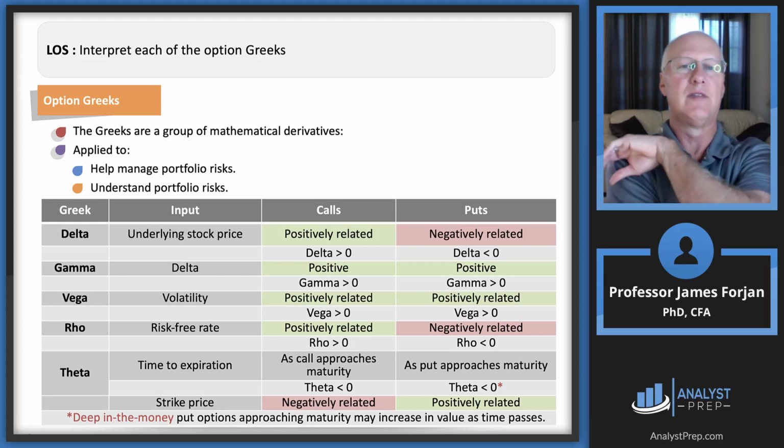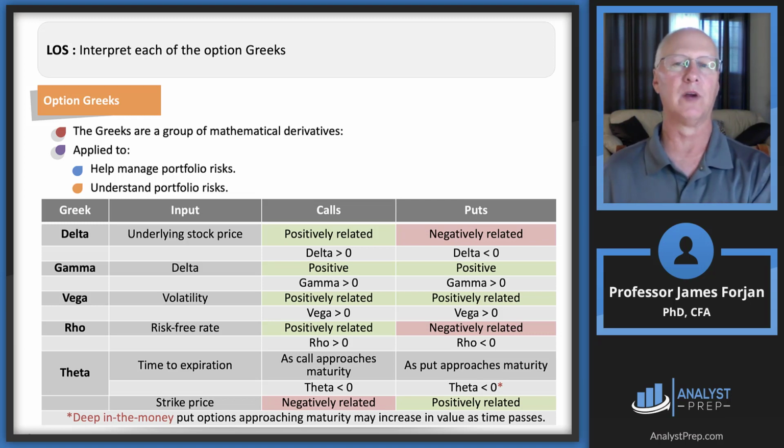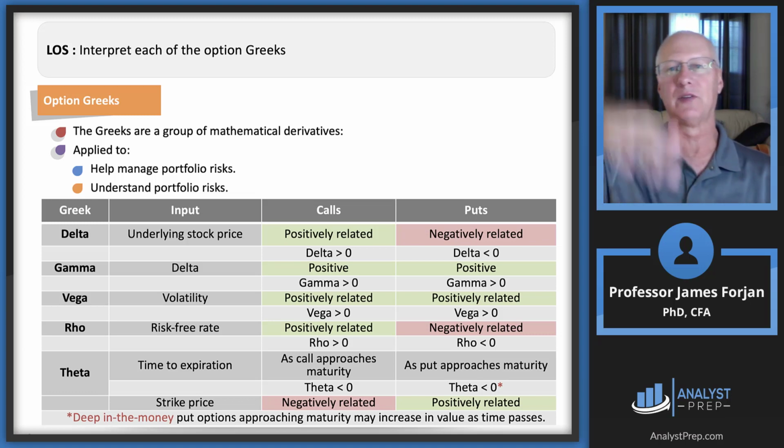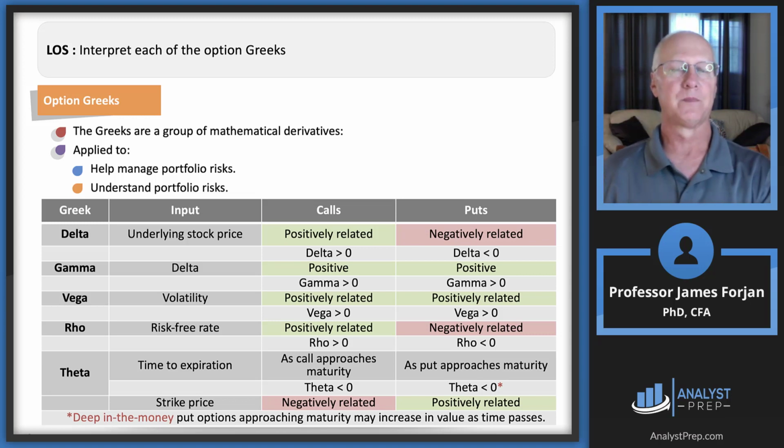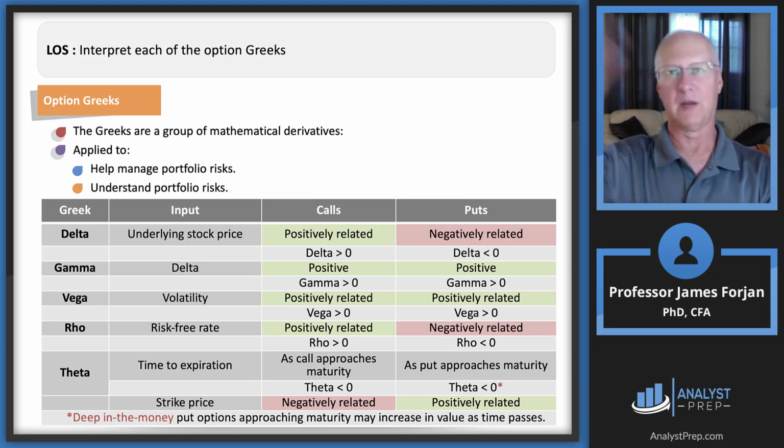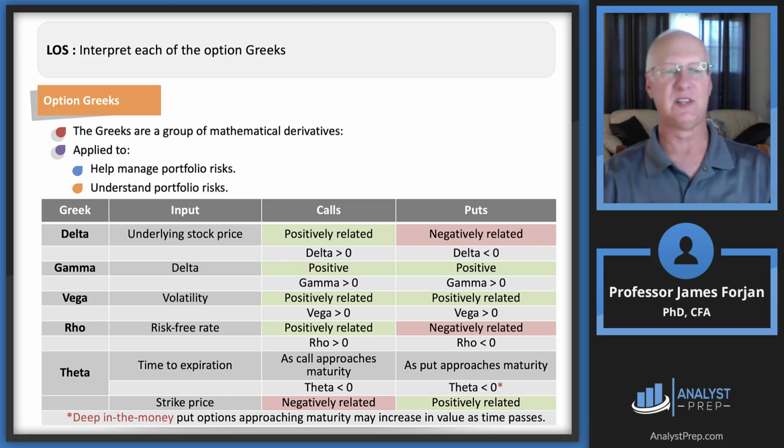And so I want you to think about delta in the following way. Think of an example where stock price is 50 and the exercise price or strike price is also 50. We call that an at-the-money option. So if we believe in this Brownian motion process, that stock prices could go up or they could go down, the delta of an at-the-money option is going to be somewhere around 0.5, because if the stock price goes up by $1, then the call price will go up by about 50 cents. So that's an at-the-money option, positively related. Gamma then is another derivative on top of that first derivative. So that measures the sensitivity of delta to changes in the call price. So we're trying to figure out exactly what that change in delta means for call prices, and that's positively related.